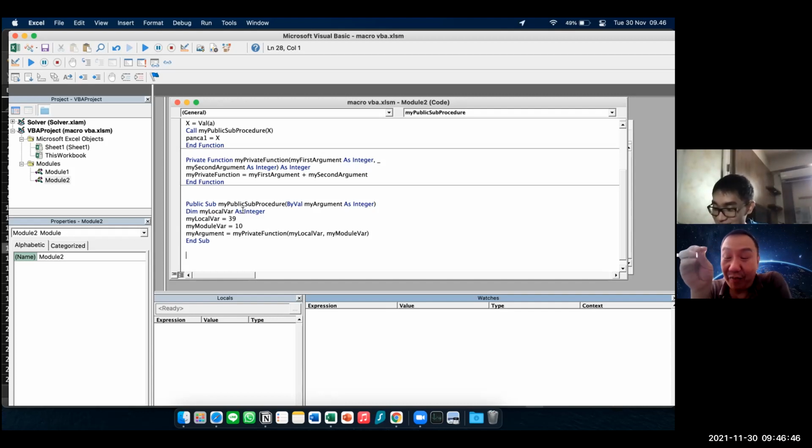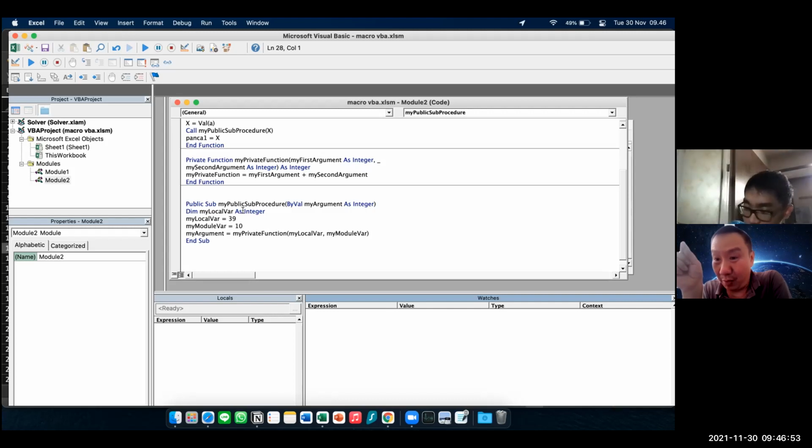So ByRef means you are actually passing the address of the memory. ByVal means it is the value of the variable, so you are not passing the address of the memory.